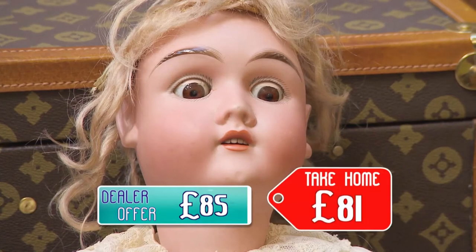Take away the commission, you're going home with £81. Now, I know it's not a lot of money. You've had it a long time. Any idea what you'll do with the £81? Probably take the family out for dinner. Okay. Family's going out for dinner or for lunch. Not a lot of money, but at least it's sold and it has made a price. That is the real deal.